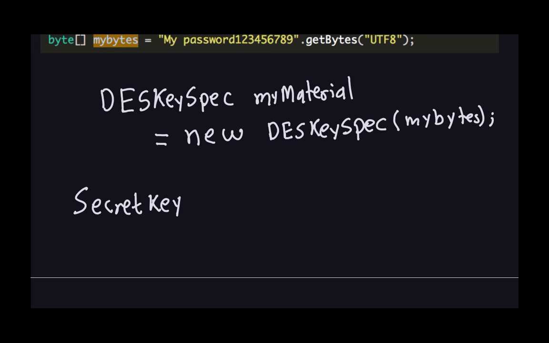And then you want to give it a name for that secret key for DES. I'm going to call it my DES key, or whatever you want to name it. This is the name of your key, finally. That's step number 4, and that of course will be equal to the same thing you did last time. You take the material for your key, which is my material, and you generate it with that.